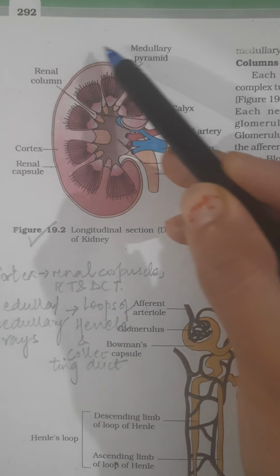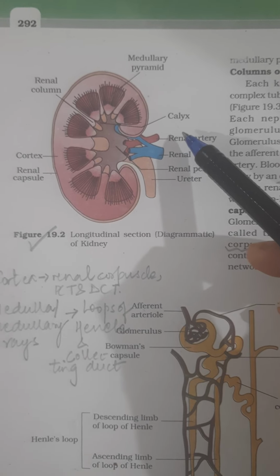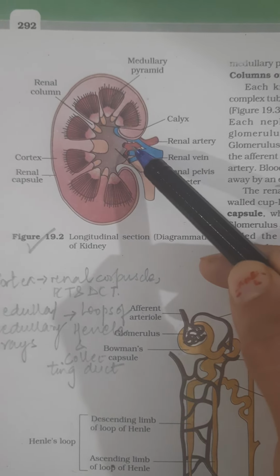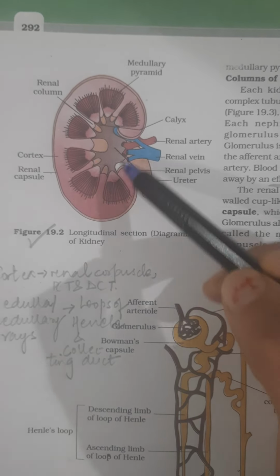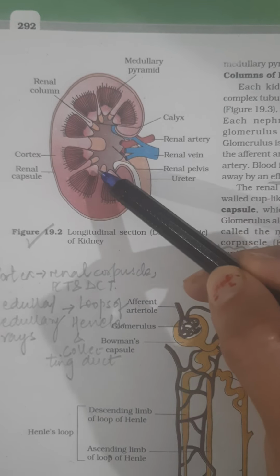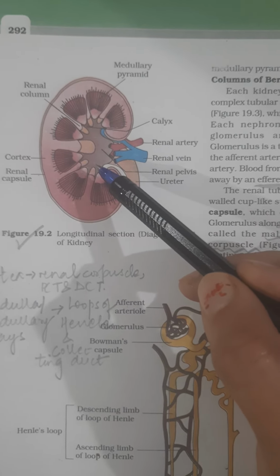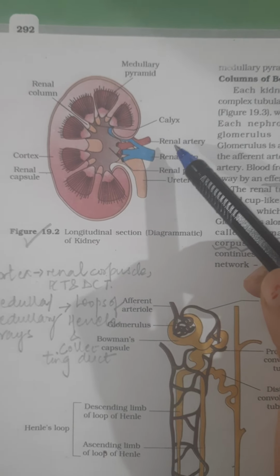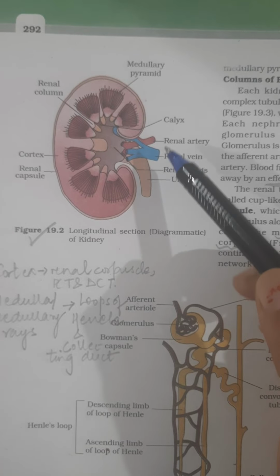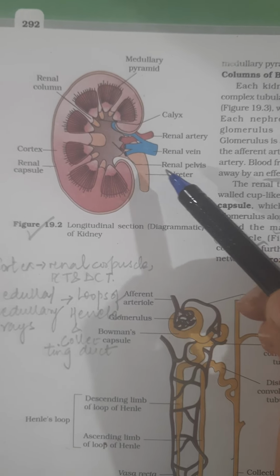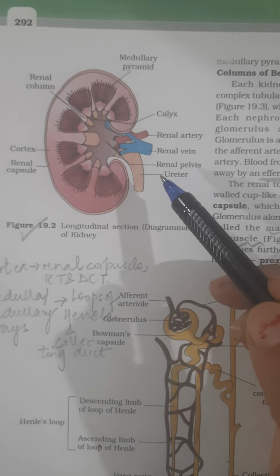So this is one part of the kidney and this is the ureter. Plus these are the renal arteries and renal veins that are connected with it, which is going to bring the blood. We can see over here this region is referred to as renal pelvis. Anything which is related with kidney is referred to as renal. So renal artery, renal vein means the veins and arteries which are connected with kidney. Similarly, renal pelvis means that is a part of kidney.